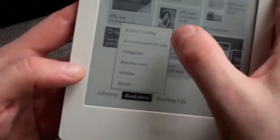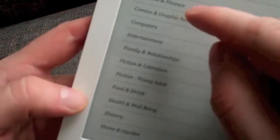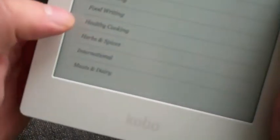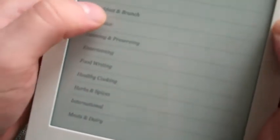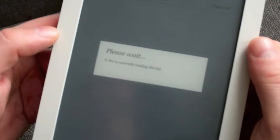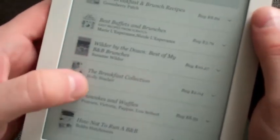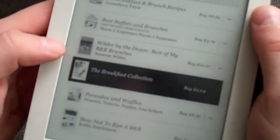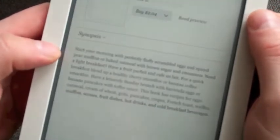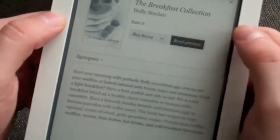Here's where things get a little ugly. When you click on the online bookstore you're given a set of options that lead to a very long and boring list of categories. This in turn leads to another long and boring list of categories. When you do find the genre you're looking for you're going to have to wait — the one gigahertz processor isn't much of an advantage when it comes to connecting online. When the book listings do arrive you're going to find tiny little book covers and not a lot of detail. Although it's very convenient to purchase books directly through the device, this system doesn't allow for much in the way of browsing or discovering new authors.